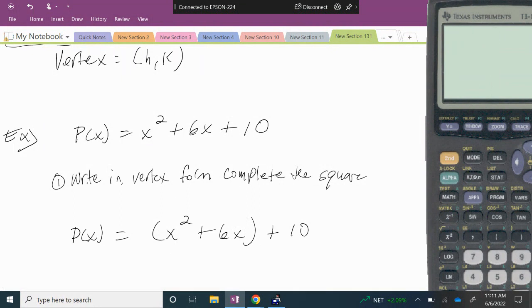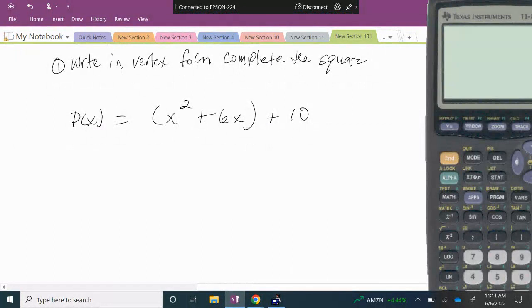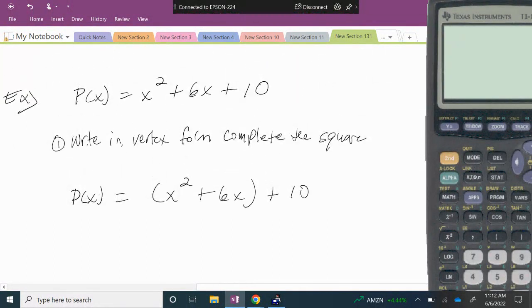I do an example in the video where the coefficient of the squared term is something other than 1. But just introducing this, I have the right form. The only thing I did was use 2 sets of parentheses, but if I look at everything, I have x squared, I started with x squared. I have 6x, I started with 6x. I have 10, I started with 10. So I haven't added anything to this equation.